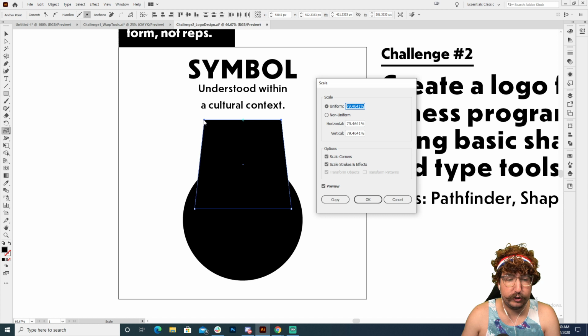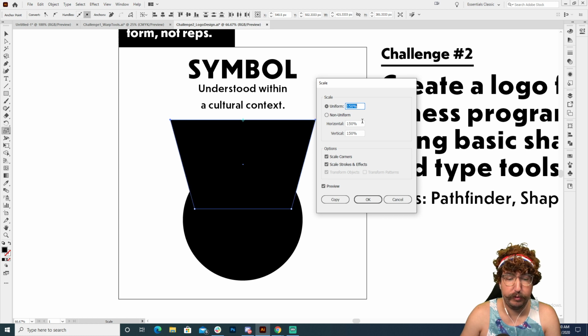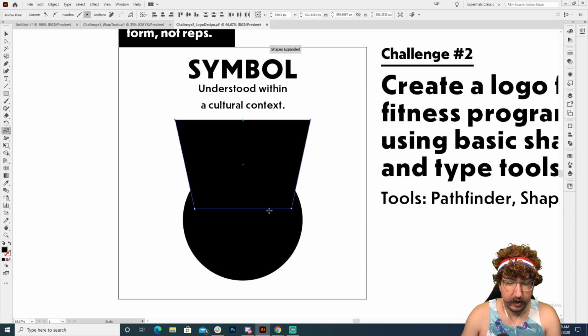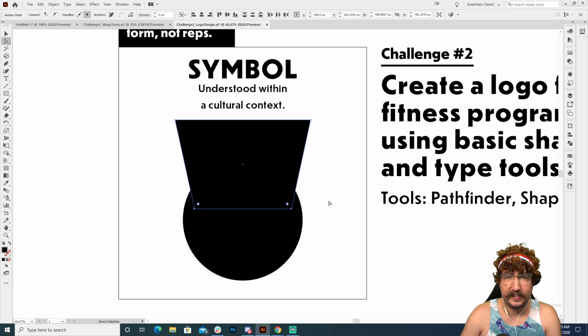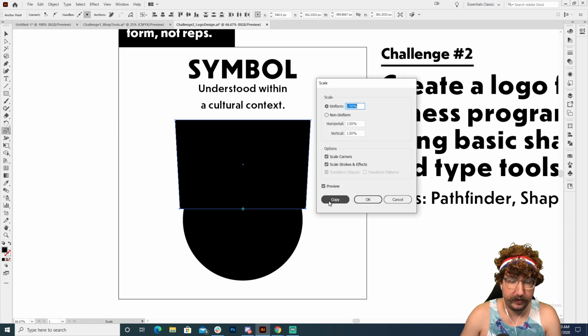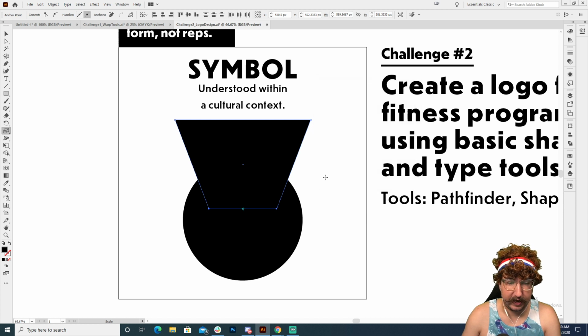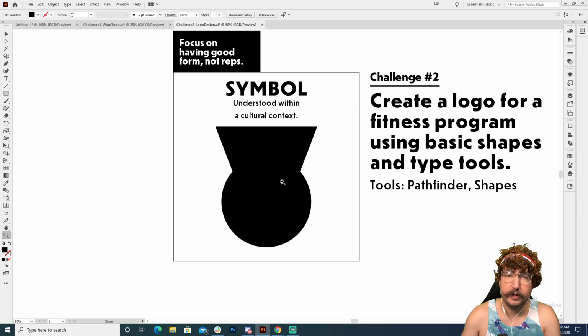And this dialog box is giving us options. And you'll see that it's just transforming these top 2 points. So as we start to do this and scale them up, they are going to move outward. And that's what we want. We want to get that nice little kettlebell shape kind of scaling out. So we're going to hit OK. And I actually want these two to be a little more at perspective. So we'll select the bottom 2 as well. Just hit S for scale and hit enter. And then I have a live view. There we go. And you can pull them in just like that. So we'll hit OK. And there we go. Now we've got the base of our kettlebell shape.